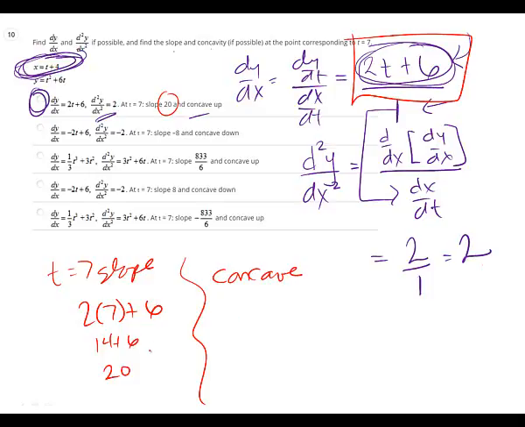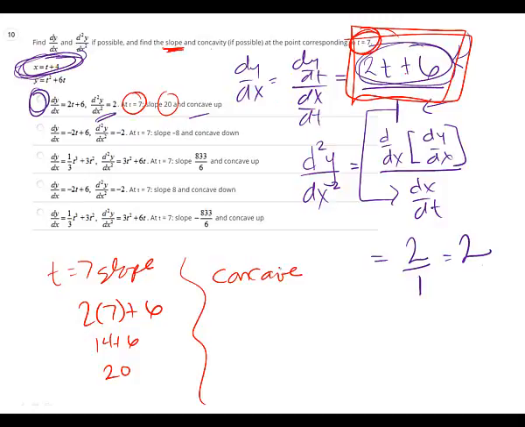How'd you get t equals 7? Yeah, I can repeat that. It says right here. Oh. And right here. Oh, it says in all. Yeah. So what did you do, you multiply the concavity by the t? No, I'm not worried about concavity. I put 7 into my dy dx to get my slope. Because it says t equals 7, and it says to find slope in the problem, right? Where did you put 7 again? Into the red box. So the t equals 7 is not the slope. The t equals 7 is a point at which you find it. Yes.